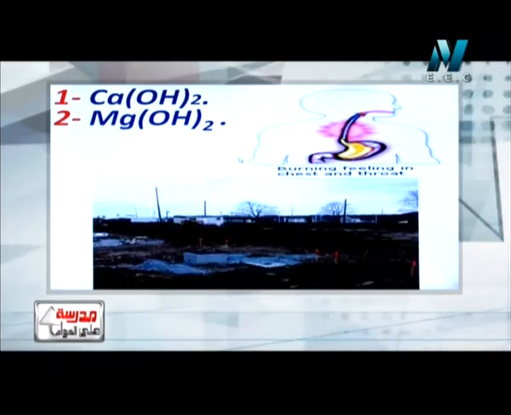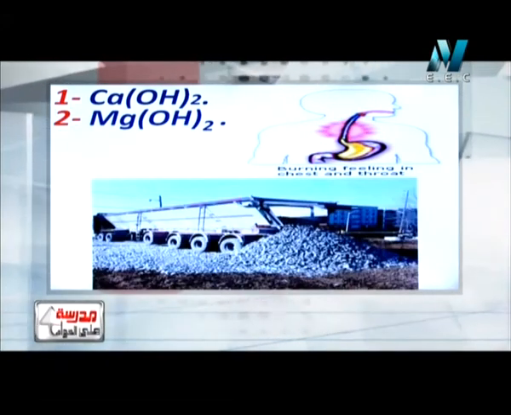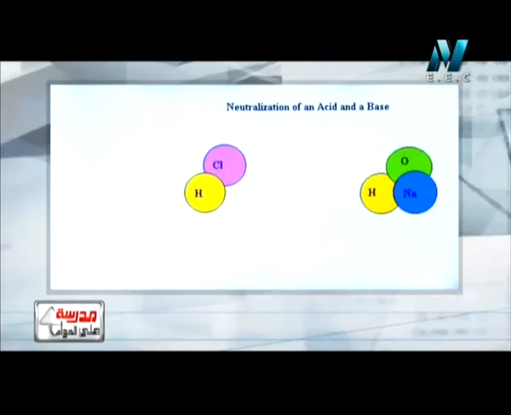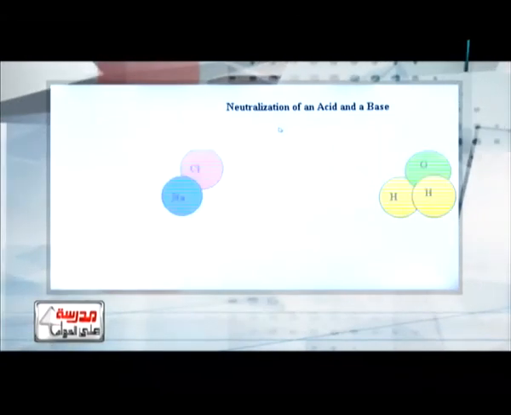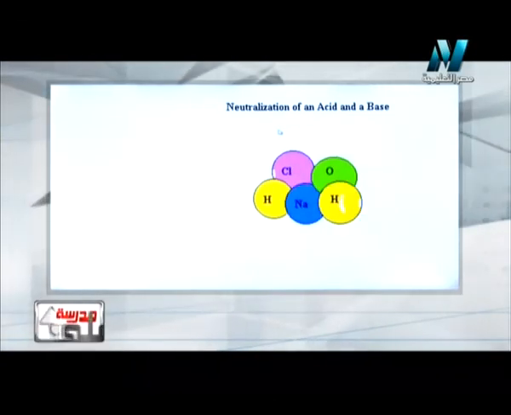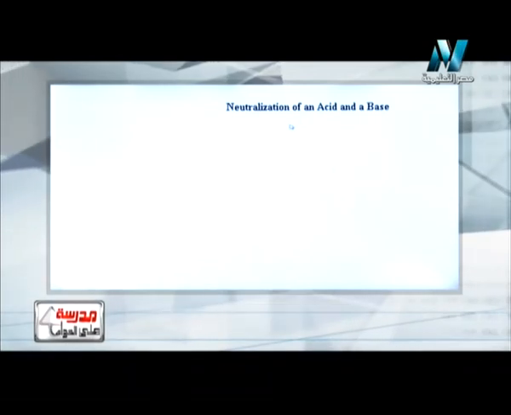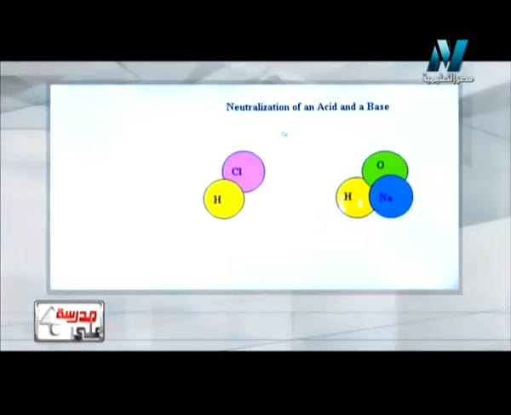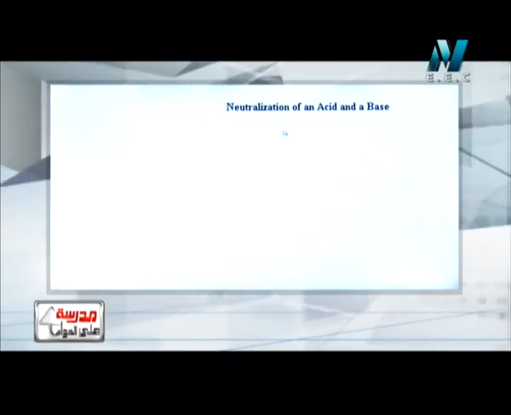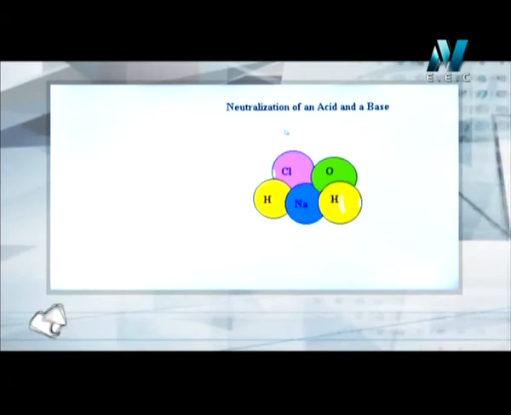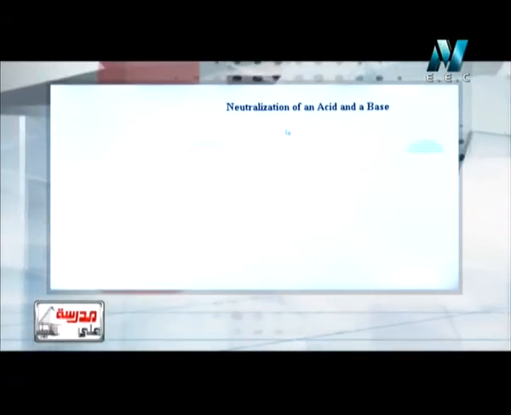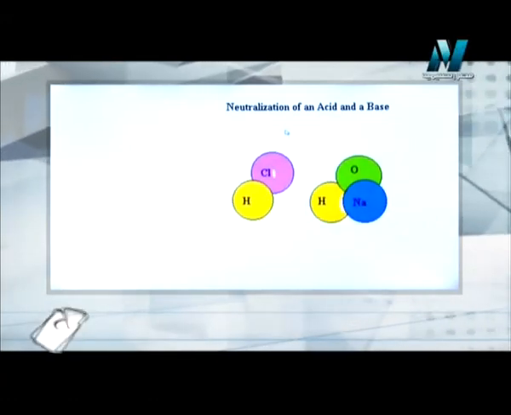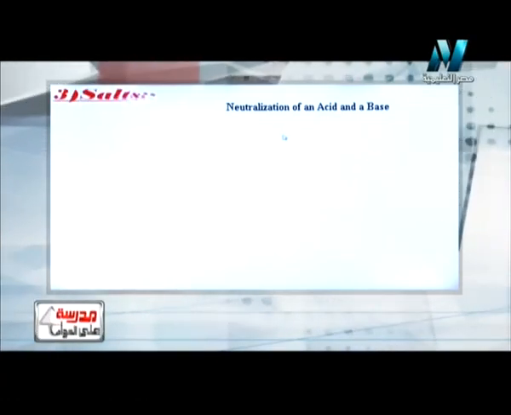Okay? And here calcium hydroxide, as we see together, anti acidity of soil and used in the cement mixture. The last thing we need to know is neutralization between acid and bases, as we see. We studied neutralization reaction before in first prep, and in third prep in the first lesson, neutralization reaction between acids and alkalis, forming salt and water, as we know in double substitution reaction.